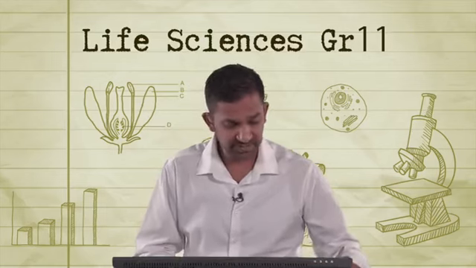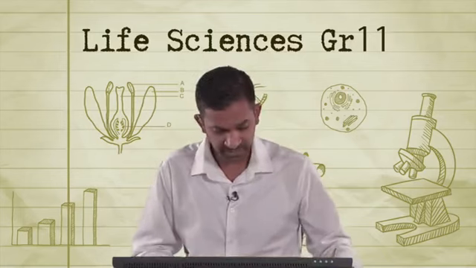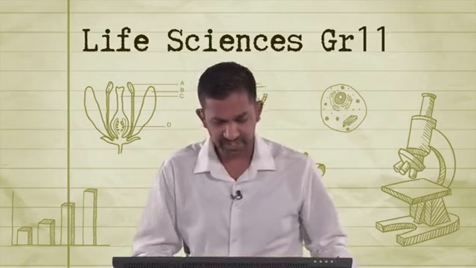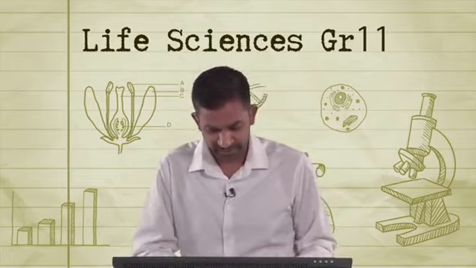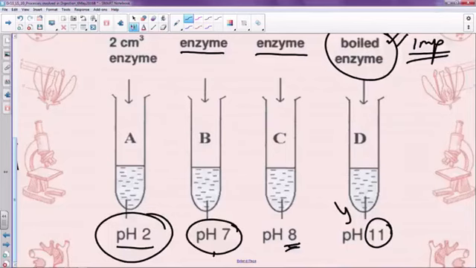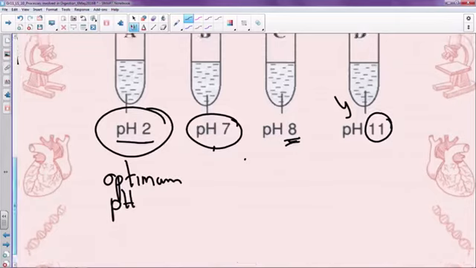What we need to remember is that this is an enzyme that is digesting proteins, normally found in the stomach. So we've got to remember that an enzyme that works in the stomach prefers an acidic medium between pH 2 to 4. Here in this experiment, we've varied the pH and we've kept the enzyme at different pHs. So important to note that this would be the optimum pH in which the enzyme functions. So here we're having the optimum pH at which an enzyme that works in the stomach normally can function.